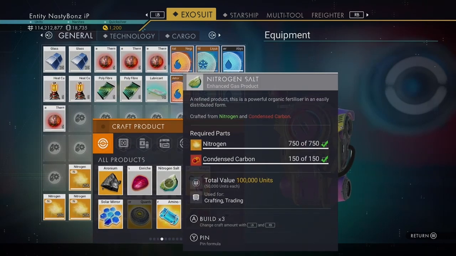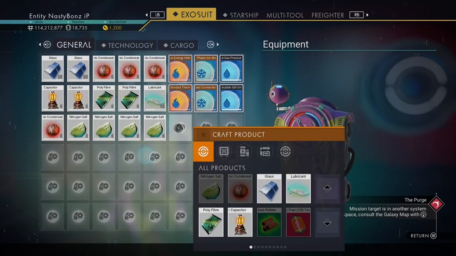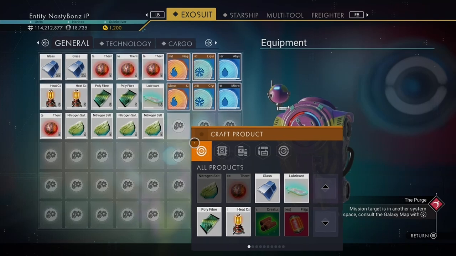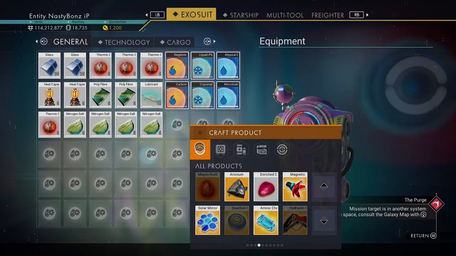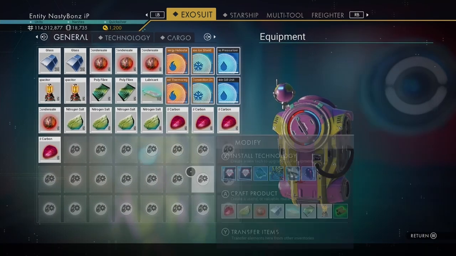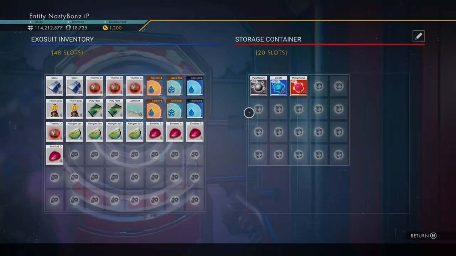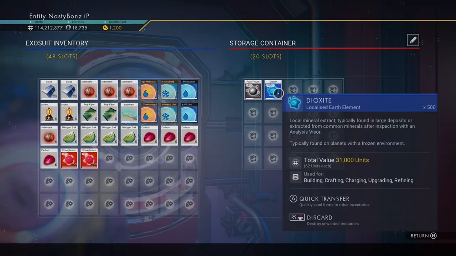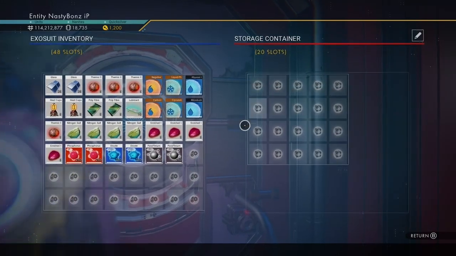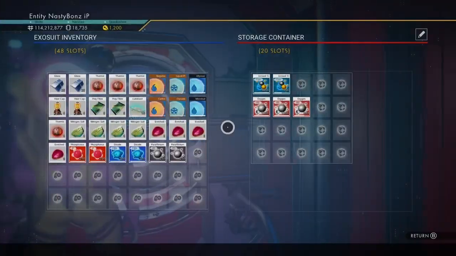Next, let's craft 20 nitrogen salt. Next, we need 20 enriched carbon. And after crafting this recipe, we will have used up all of our gases and condensed carbon. Okay, time to grab up the last of our resources. In this container, I will grab the minerals. In this container over here, we'll grab the ionized cobalt.